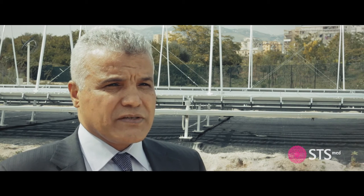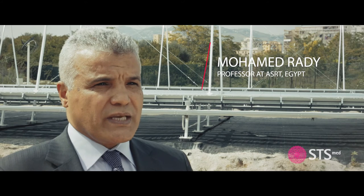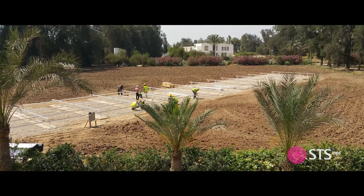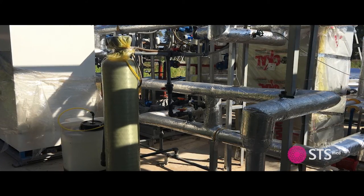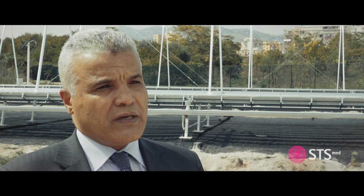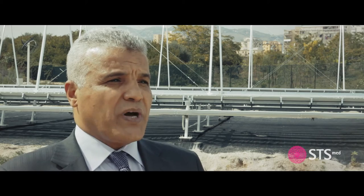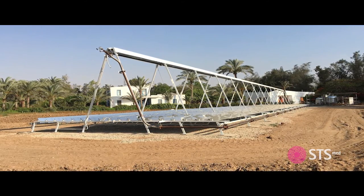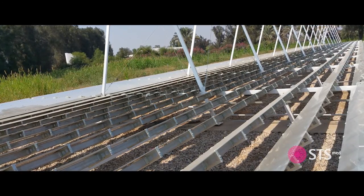AASRT is the Academy of Scientific Research and Technology in Egypt. All the plants share the idea of being multi-generation plants — generating electricity, desalination, water heating, and cooling to fit the requirements of the buildings. All plants are connected via a central control system through which all partners can view and monitor the performance of plants in other countries. For example, one plant is installed in a green village owned by Sikkim, where everything is bio and green. By integrating this plant inside, we demonstrate the integration of solar energy technology — a green technology — with other green technologies in agriculture, education, and beyond.